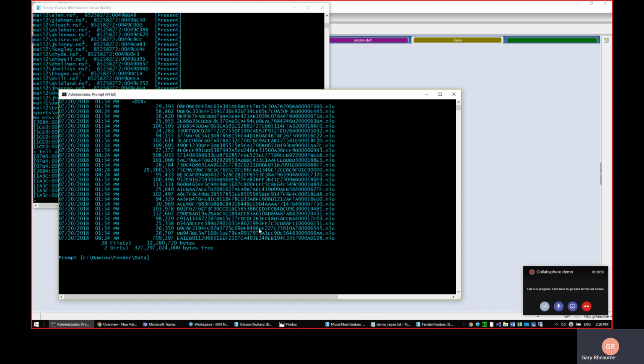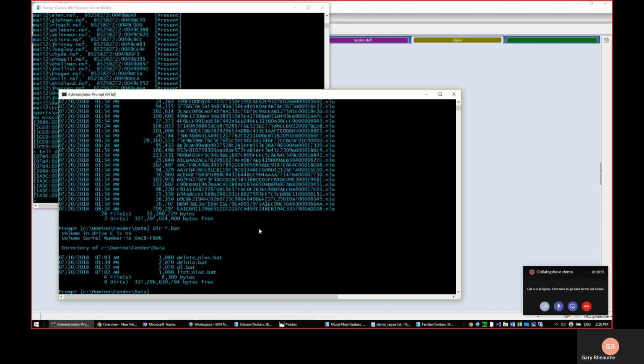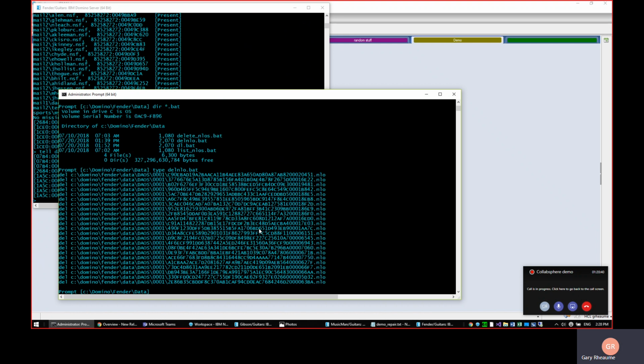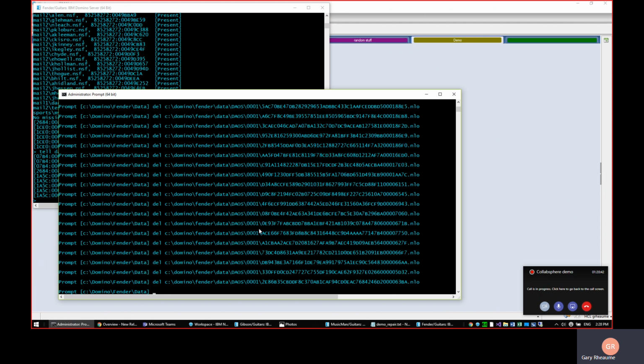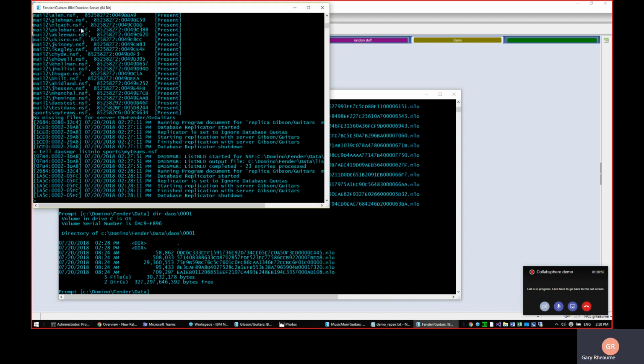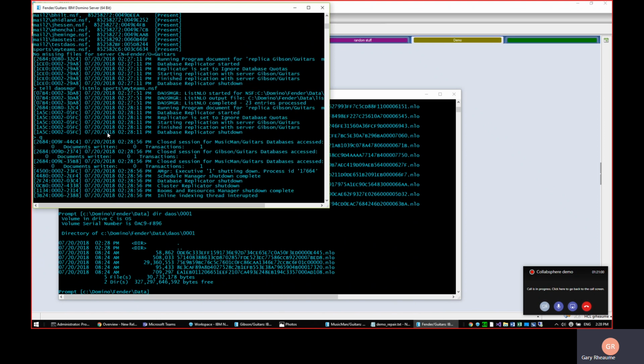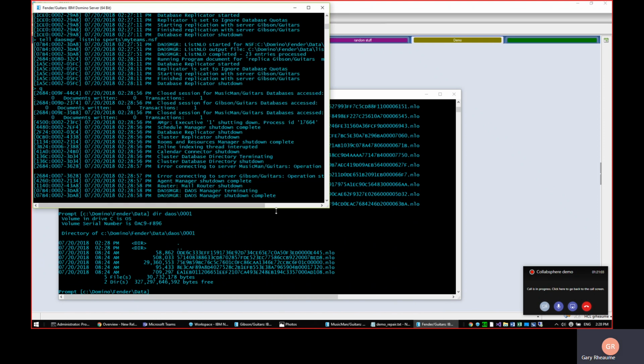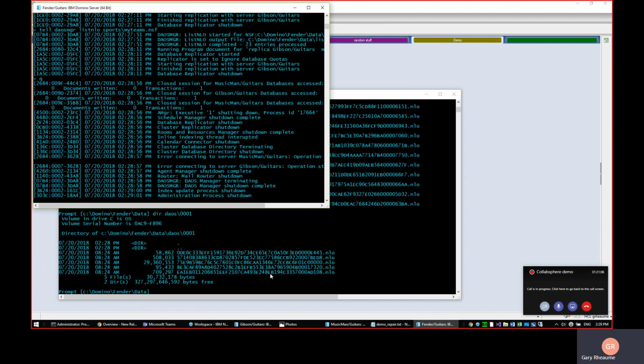So I've actually created a little batch file to delete those. Nothing really too sophisticated. Go ahead and execute that. And you see that they're gone. So now I need to remove the database because this mechanism for auto repair is actually looking for, does the file exist or not? So in order to do that, I'm going to have to shut down my server because it has the database open and it won't let me delete it at the file system level.